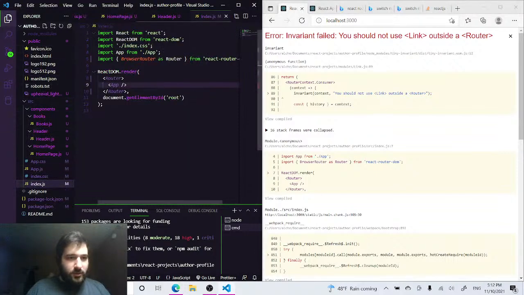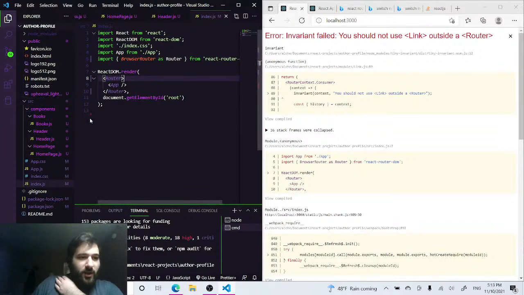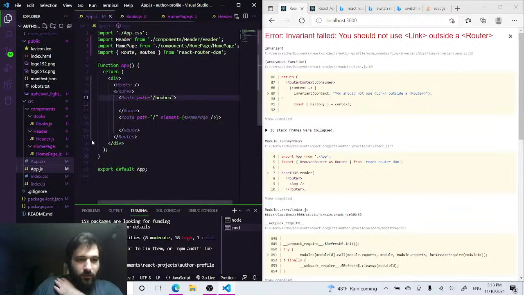The router is wrapping the entire app component. What the? And now I'm not even gonna cry. I'm just mad. I'm fuming over here.